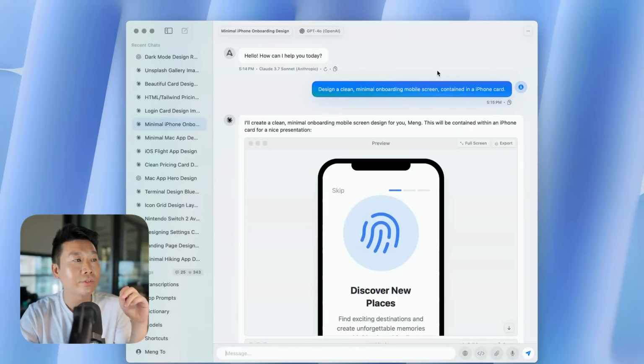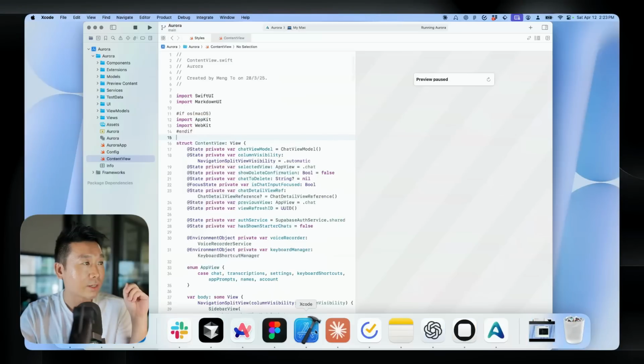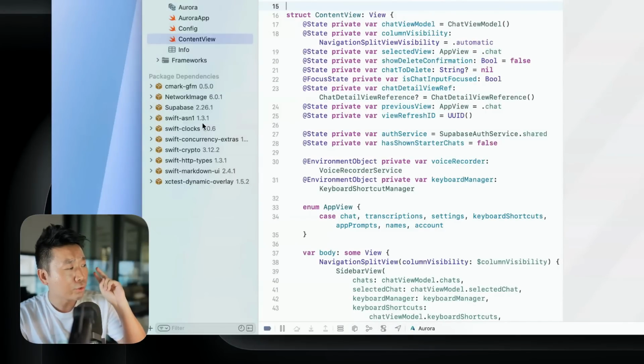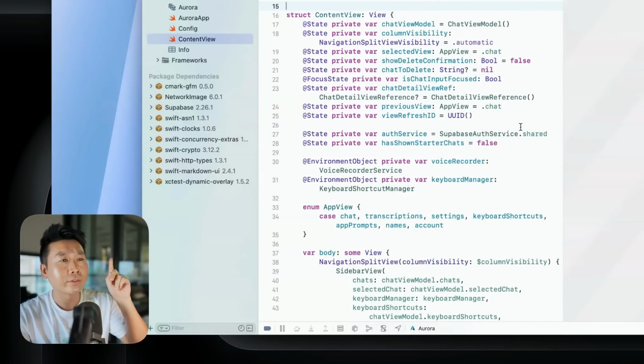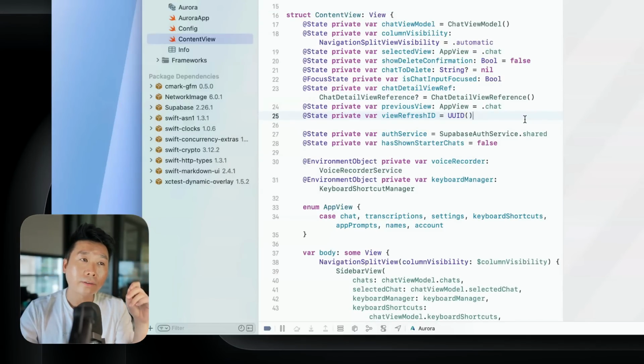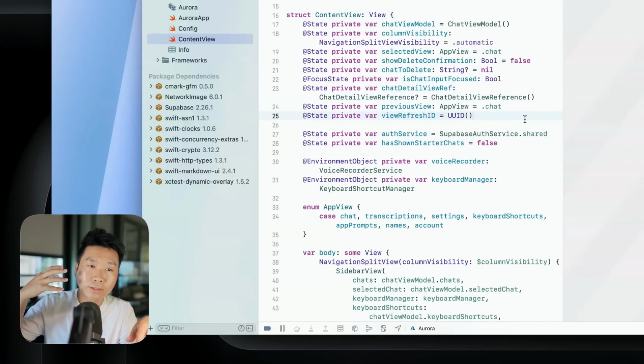There's a lot of advantages to using Xcode and building for Apple platforms, such as having every single library for you, and you don't need to depend on all of those things. Just to give you an example, I only use pretty much 3 libraries, and they're very, very obvious. The first one is Supabase. So Supabase gives me access to having a login.